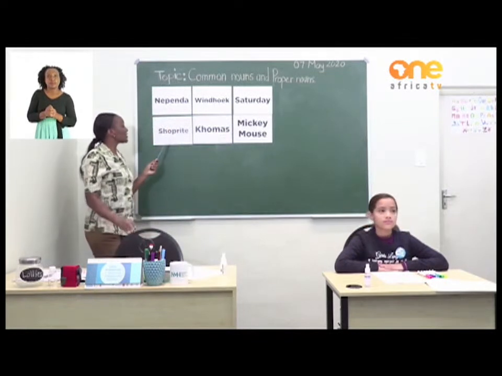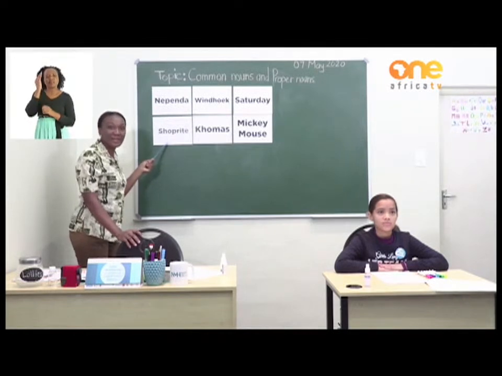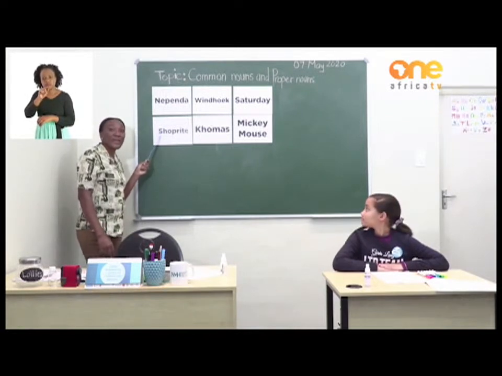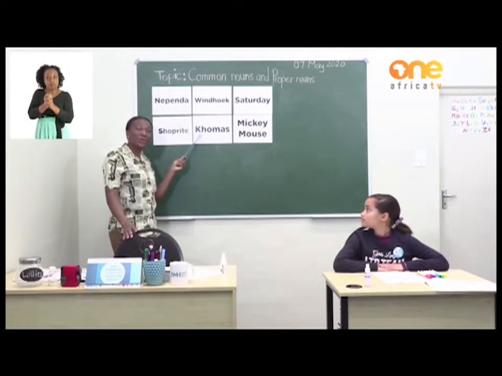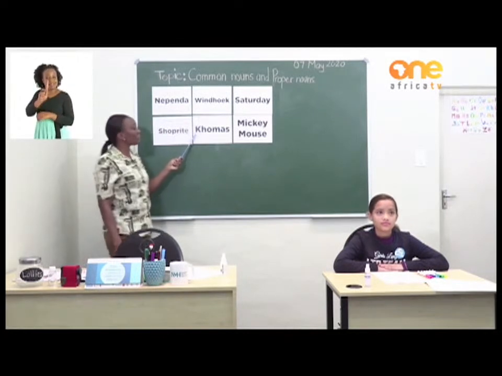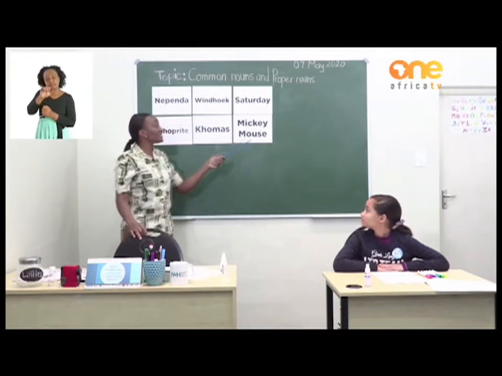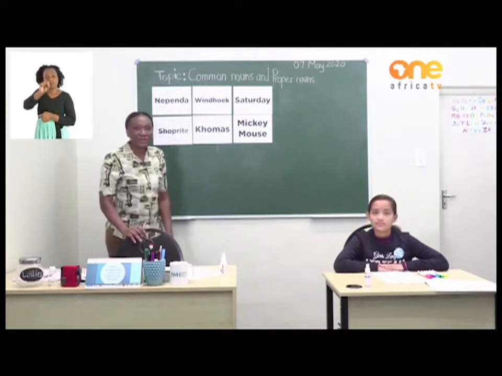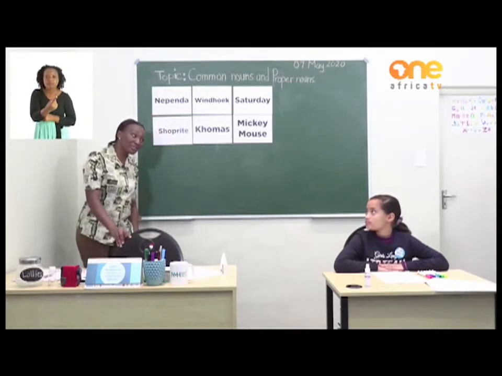All right. We also have the name of the shop. I'm sure everybody knows this name, ShopRite. You can also see that it's written with a capital letter. Chanel, in which region are we? We are in Kunene region. So it must be written with a capital letter. Mickey Mouse. We all love Mickey Mouse. Now, this is a name of a mouse, so it must be written with a capital letter. Chanel, do you understand that one? Do you have any question?